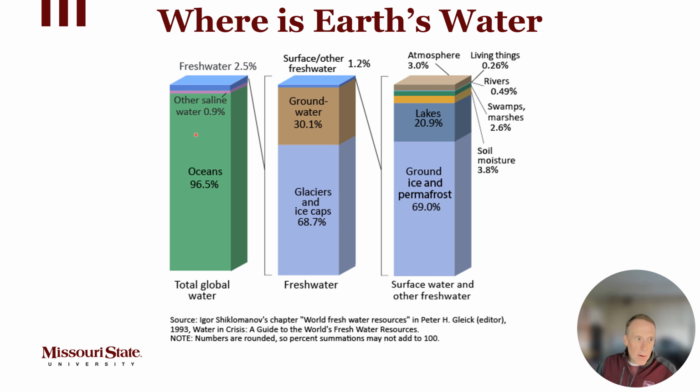So here's all the water on Earth. The green part is the oceans. Just this little 3.5% at the top, or two actually, because of the saline portion of the groundwater, only about 2.5% of all water is fresh. So this is just the same information as in the table, but broken out into a graphic slide here. But out of all that fresh water, most of that fresh water is in glaciers and ice caps, and then about a third of it is in groundwater, and about 1% in surface and other fresh water. If we take that surface and other fresh water, you can see we can break that out even more. So that's the water we can sort of get at and use.